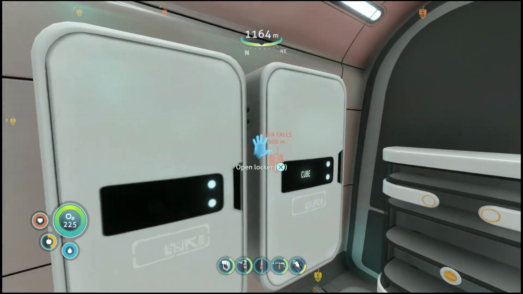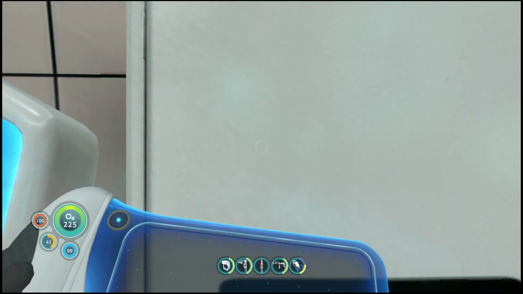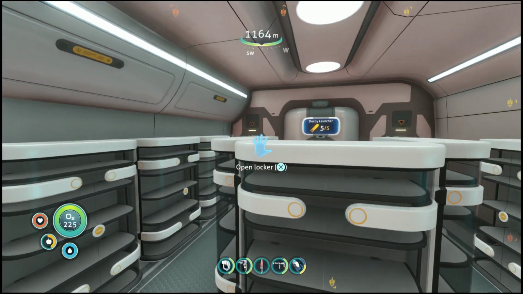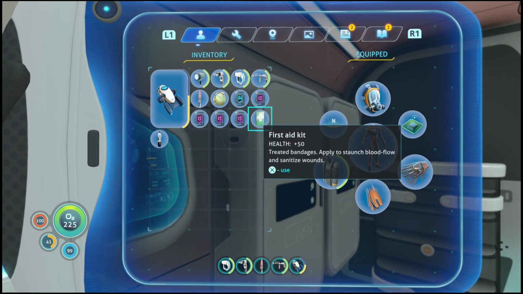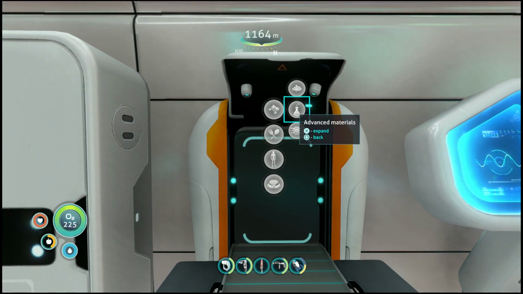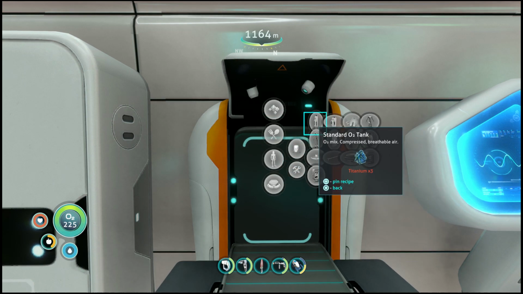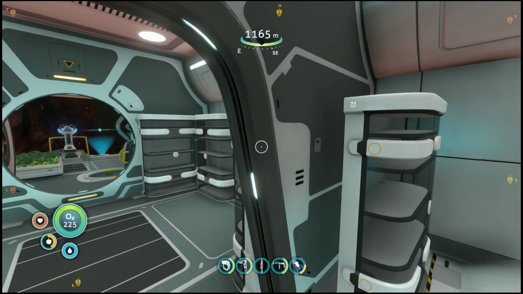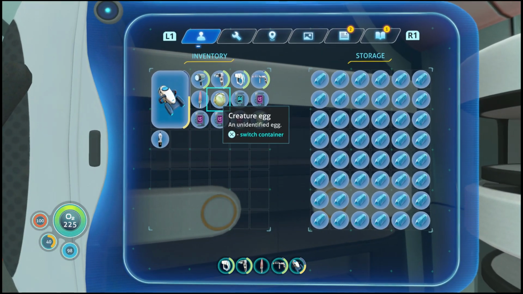The silicone rubber we needed for, put the gel sack and the coral sample in there. We needed the silicone rubber for another ion battery. Yeah, that's right. What else we got? A creature egg. Blue tablet. How do I make the blue tablet just in case we can have another one? Tools. That's not on our tools, is it? An ion cube and 2 kyanite. Okay, I know we got kyanite somewhere, it's been a few days here. There we go.